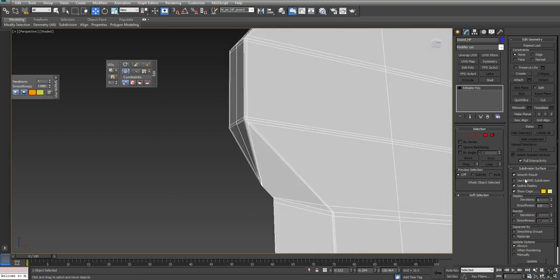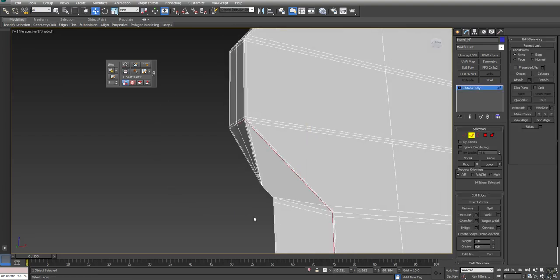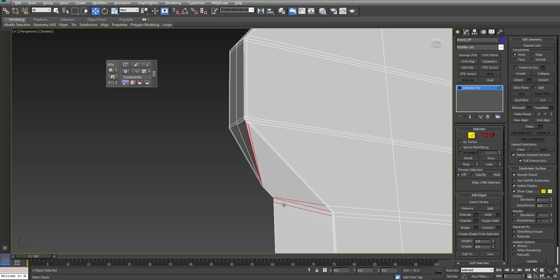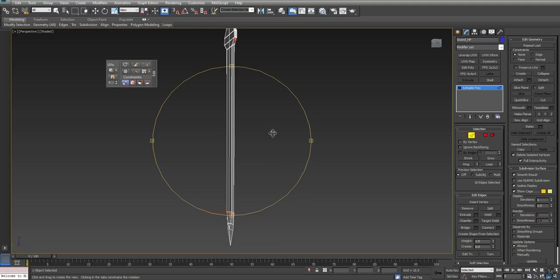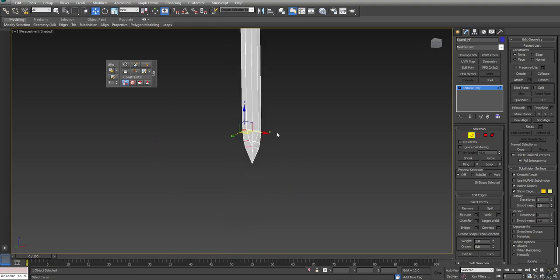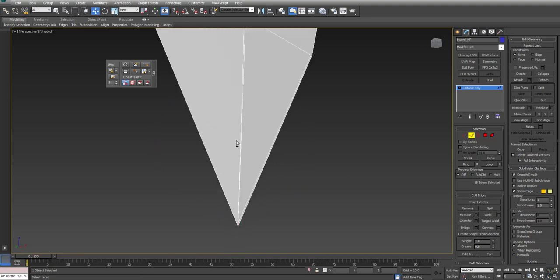All right, it's doing a better job. I think a really key area we need to get our NURMS going is right along the edge of the blade. That'll be pretty important to hit. Oops. Okay, yeah, this will be an important one to hit. There we go. Okay, and we'll go and we'll connect here.